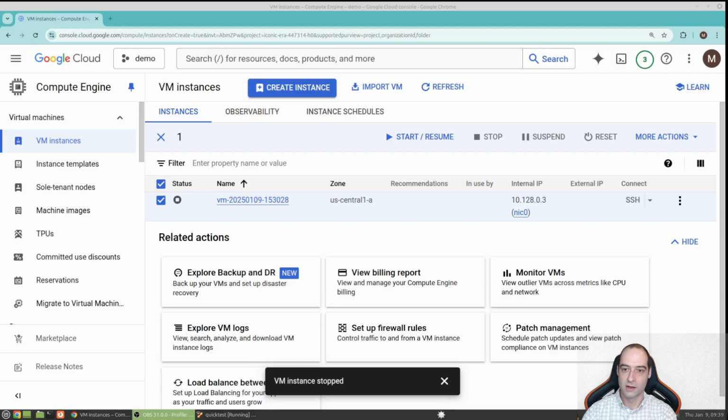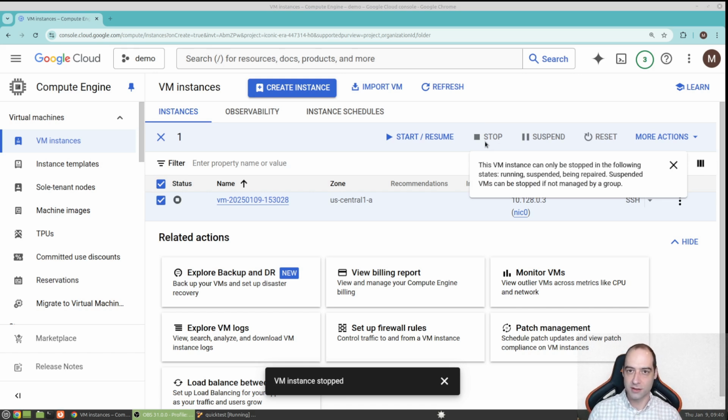And sorry if this is a jarring insert. One thing, I got done recording, and if you're completely new to GCP, I probably should have mentioned, make sure you come back in here to your VM instances, check the box, stop your VM. It's still going to charge you some cost for having it sit there.